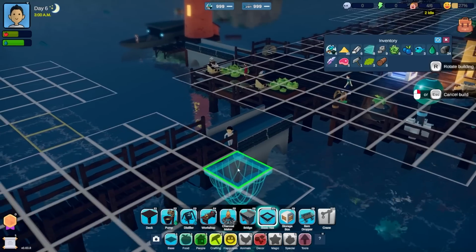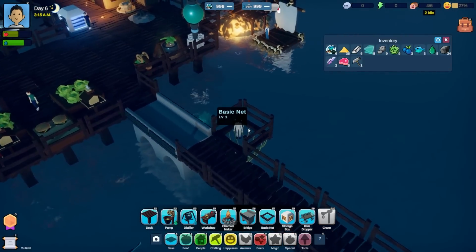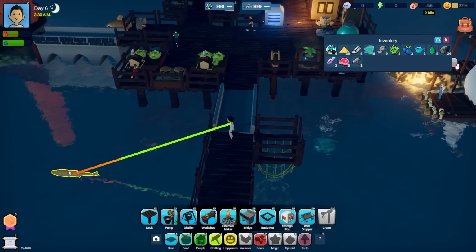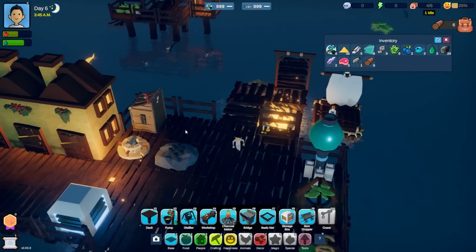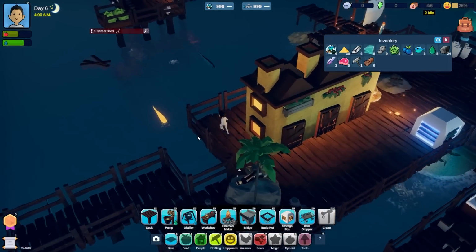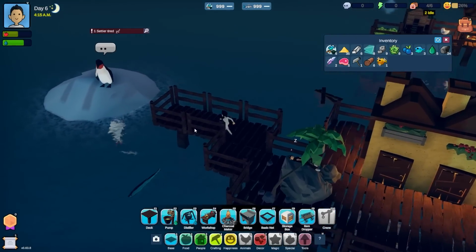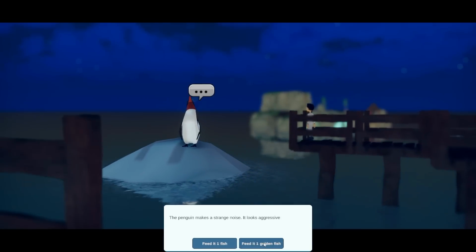Okay, and I can build, like, one of them. Interesting. So what this does is it catches stuff in the water, much like I would assume rafts. Oh, there's a golden fish. Nice. Collect it. Our penguin needs it. What's his name? Penguin. He's Spanish. Hello, penguin. Would you like to eat a golden fish?